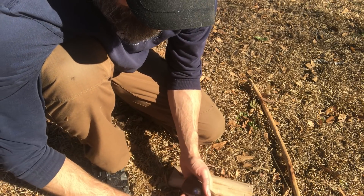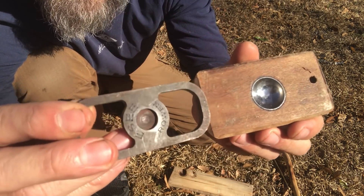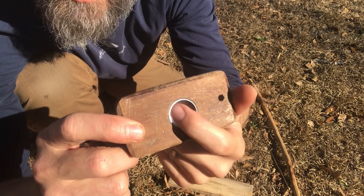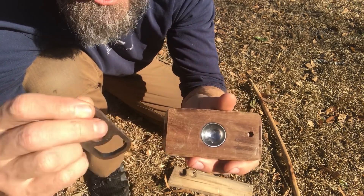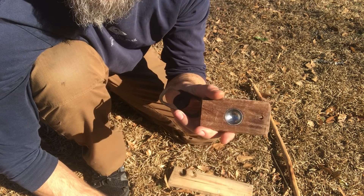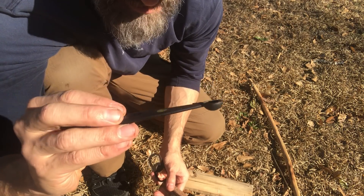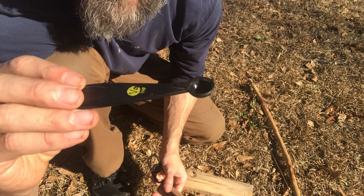For your actual bearing block, I'm going to show you a couple of examples of some commercial bearing blocks. This is an SC fire steel that has a divot in it that works perfectly. This is one I made out of a measuring spoon from the dollar store — I drilled a hole into a piece of cherry, epoxied it in, and sanded it smooth. So those are a couple different options. Your goal for the divot in your bearing block is about a quarter teaspoon — an eighth to a quarter teaspoon. That's the shape and depth you're going for.